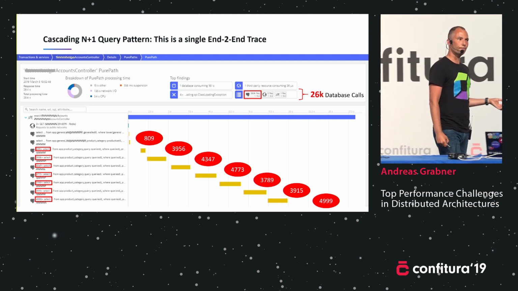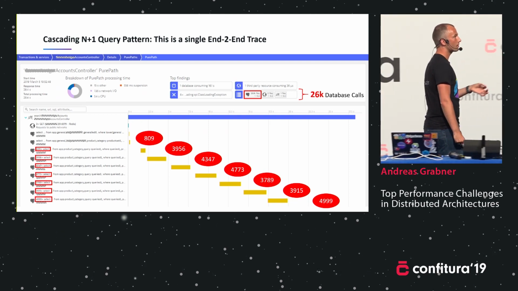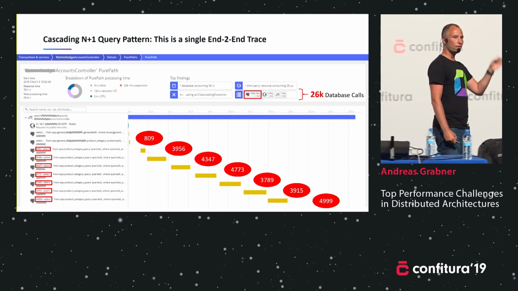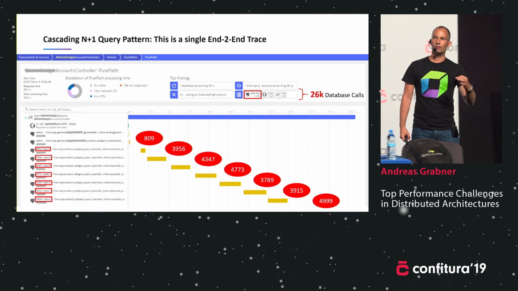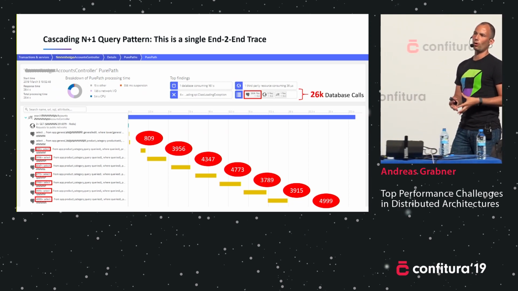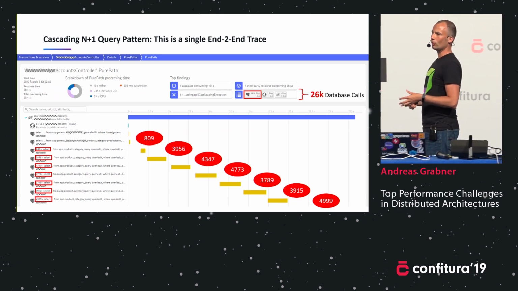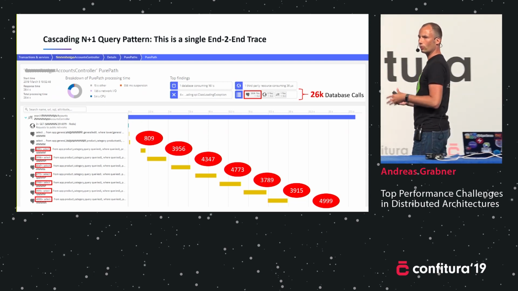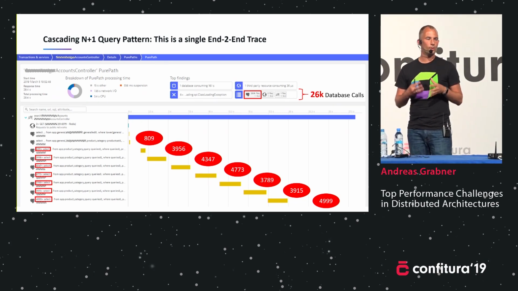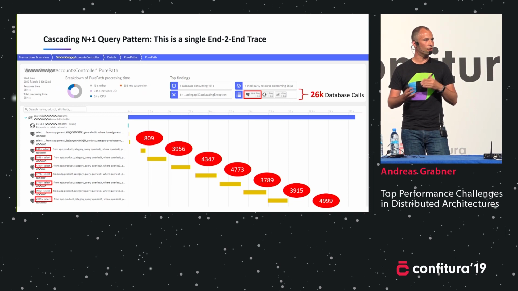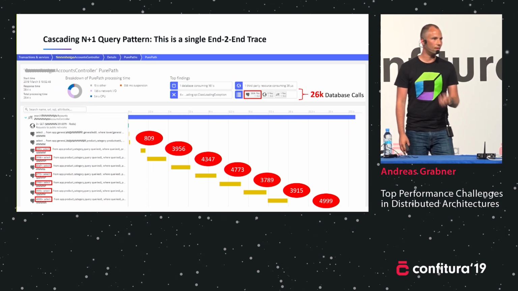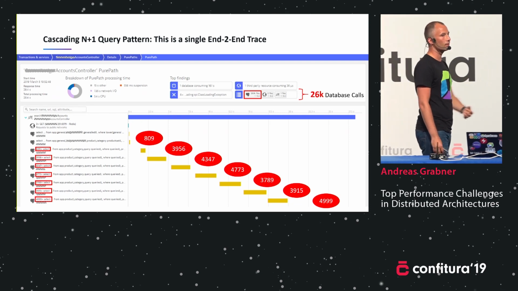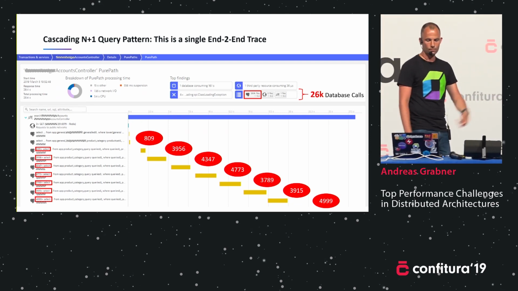This doesn't look pretty. The thing is, you can detect these things, these n+1 query patterns, even with small data sets. You don't need large load tests. You don't need large data sets to understand and to see that you make the same call multiple times. If this happens in a single request end-to-end, it should ring the alarm bells.